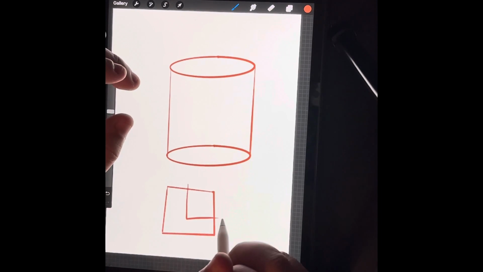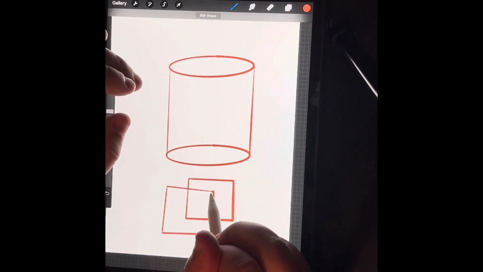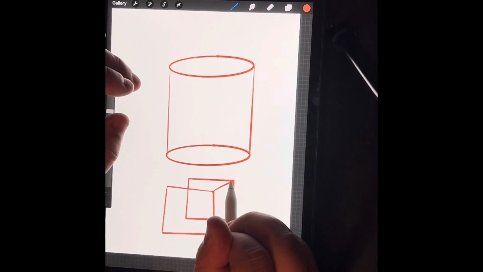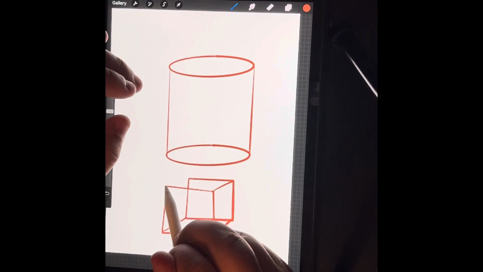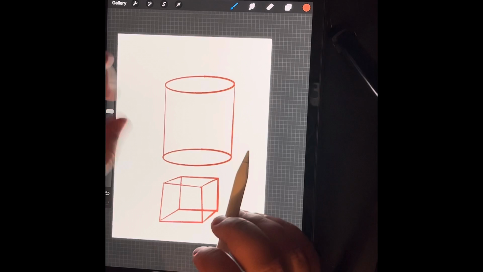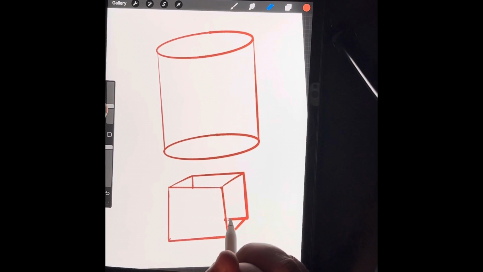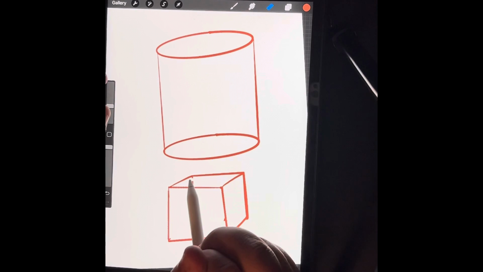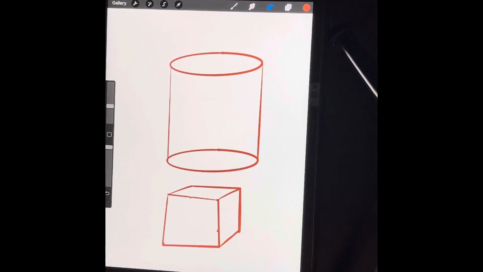So if you wanted to do this version of squares, so you made yourself a 3-dimensional square. In the inside, you can erase out the parts. So now you have a 3D square.